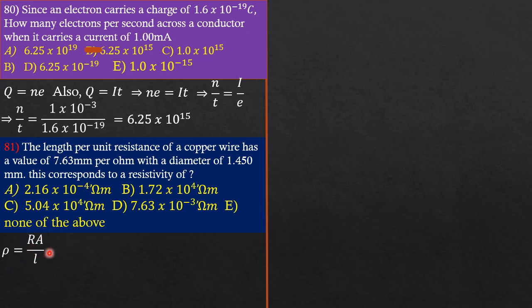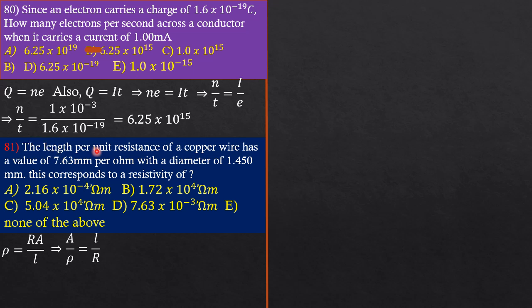Wait, it therefore implies, guys, that they're talking about what? They talked about the length per unit resistance. So we have to try as much as possible to get the length per unit resistance. If we make L over A the subject, by dividing all through by R and inverting, we are going to have A over rho equal to L over R, because the question talks about the length per unit resistance.